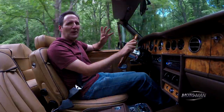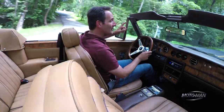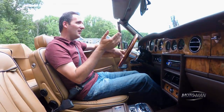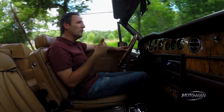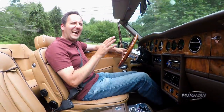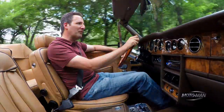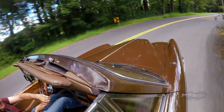But it still falls under the heading of: you can't sell a young man an old man's car, but you can sell an old man a young man's car. That's why I think they only sold 401 of these, as opposed to however many SLs — which were updated with a much more modern engine — or the Corvettes selling in more volume, or even the XJS updated with a different engine and a convertible. That left this as the gentleman scholar of the day, and as a result, it wasn't the finest in terms of driving dynamics.